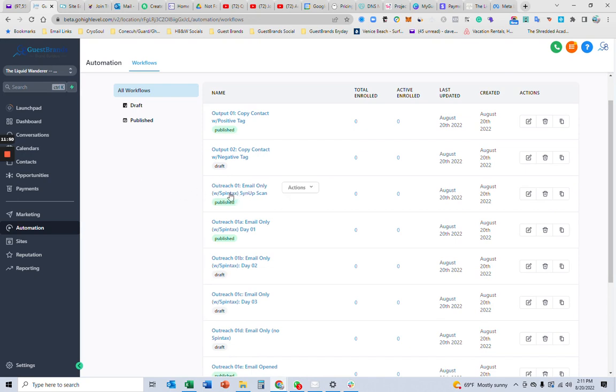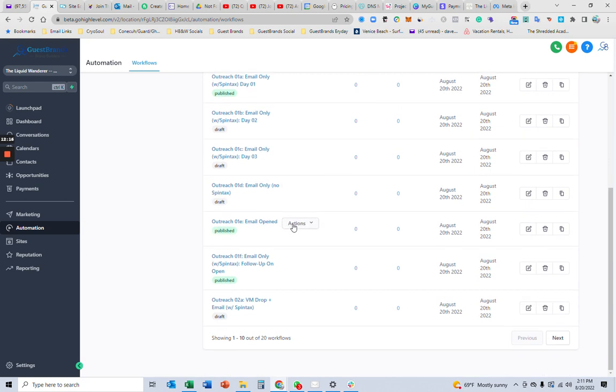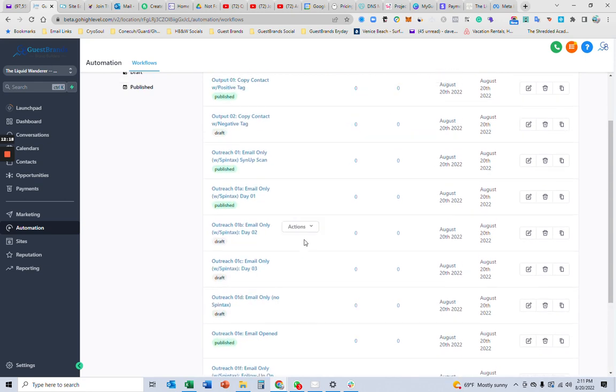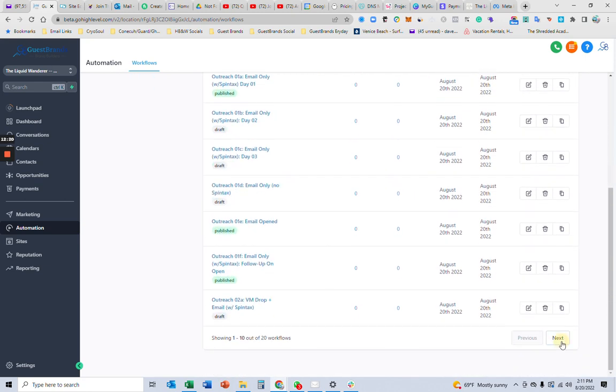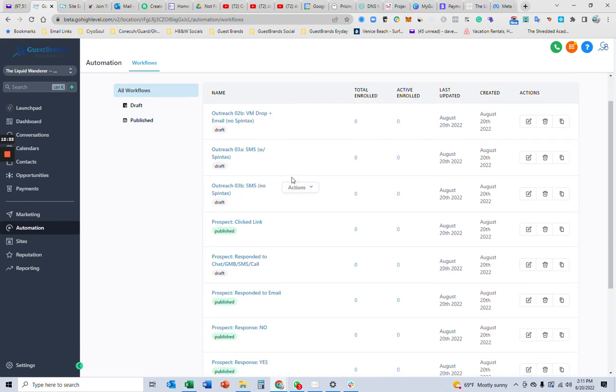Don't worry about this SpinTax thing. I might actually take that out. SpinTax is when you're sending out bulk cold emails and it's like, hello, hi there, howdy. And all 4 of those messages get broken up into separate identities for each email, so it spins your email and your email spam filters don't pick up on it as well. So it's good for cold outreach. It's a little confusing to create, so I won't bore you with that.